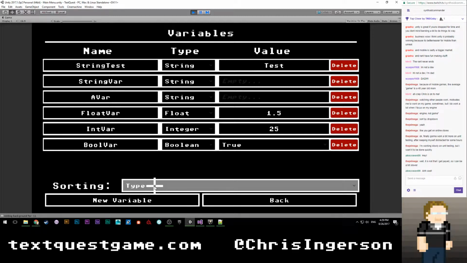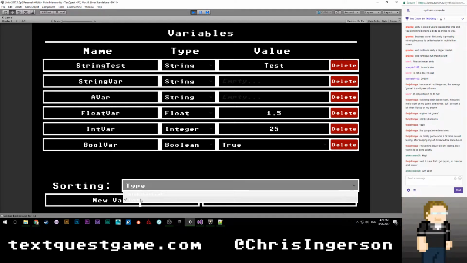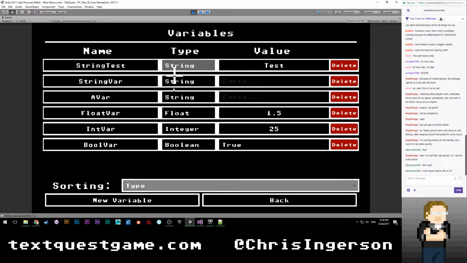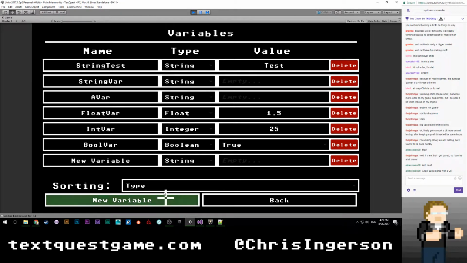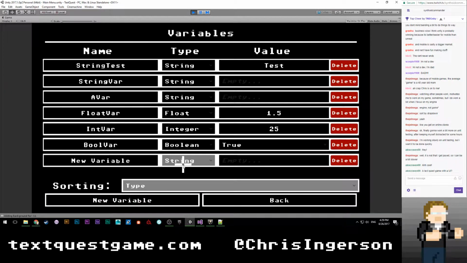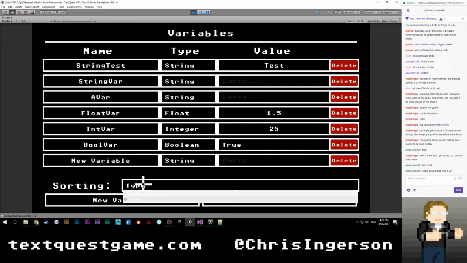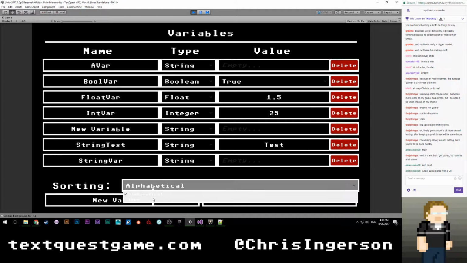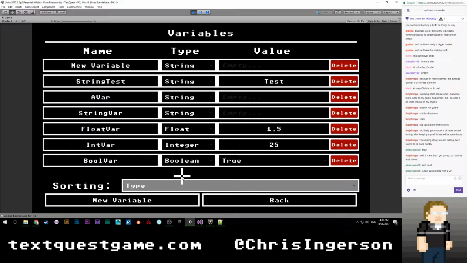Because I can't sort by, well, maybe I could. Hold on, I'm going to add a, that's interesting. All the strings are up top, but I thought bool would be, oh no, that's right, it's alpha, yeah, okay, that's good. I'm going to add a new variable, so we have string, and if I click on type again, it's not actually going to sort it. So there's not a good way to resort everything using the same method that you already have selected right now. You have to toggle to the opposite method and then toggle back, which is a little annoying.